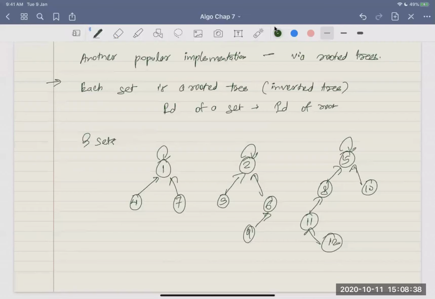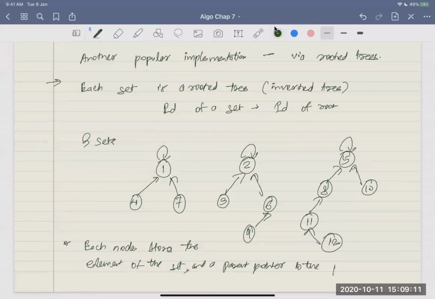So what you're seeing here is that each node stores the element, which is the key of the set, and a parent pointer to the parent node.